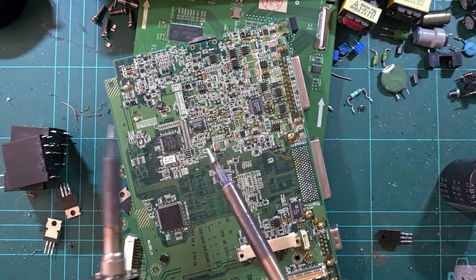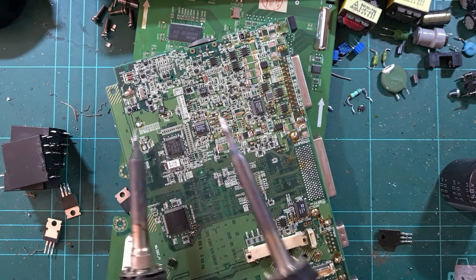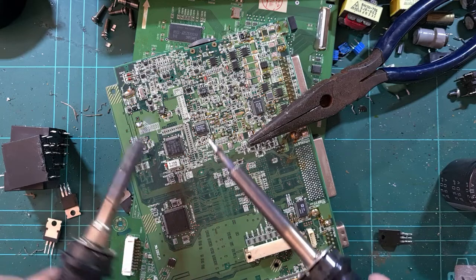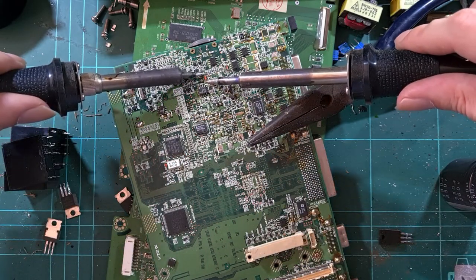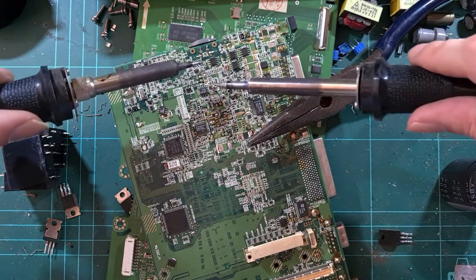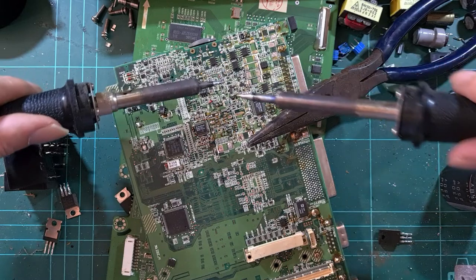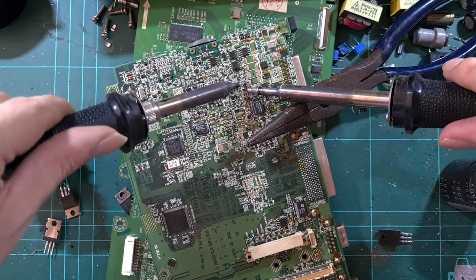And it happens pretty quickly. They just come off straight away. It helps if you have a surface or some tool to wipe them off on when they stick to the iron like that. So I'll get another one. Or it just comes straight off as I hit a pin on the board. So yes, they do kind of just fall off sometimes, and you can take them straight away.